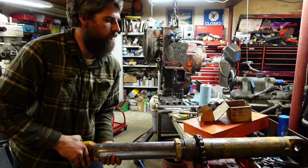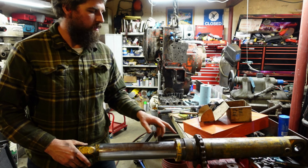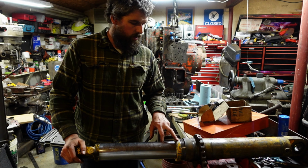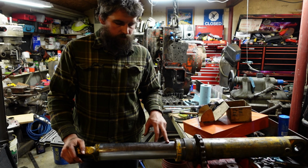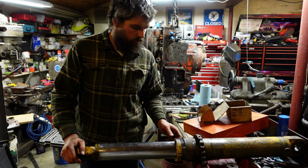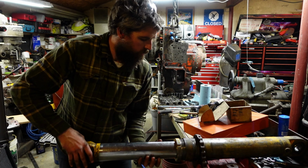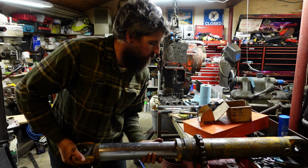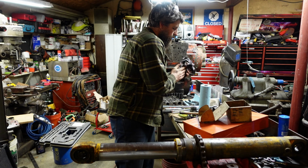So, get this threaded in here. The packing in the gland here, it's just a U-seal or a version of one. They're a little bit tight when you first put them in, so the rod's gonna need to get pushed through it. But for starters, get it threaded.